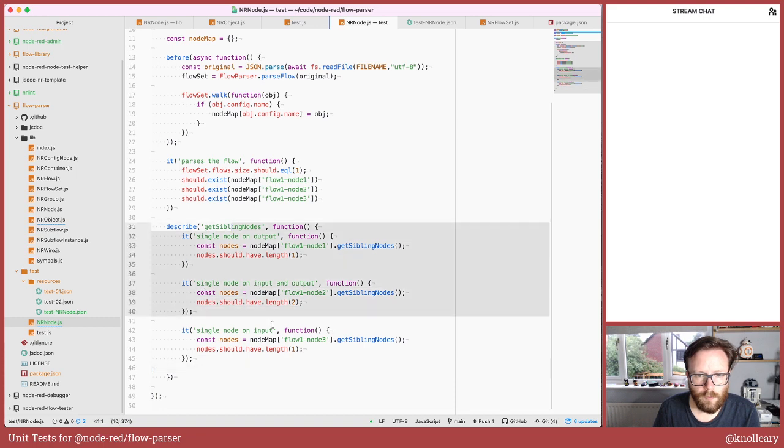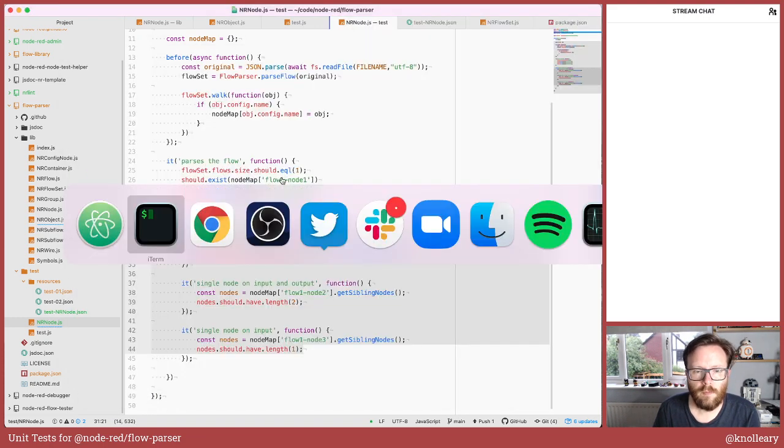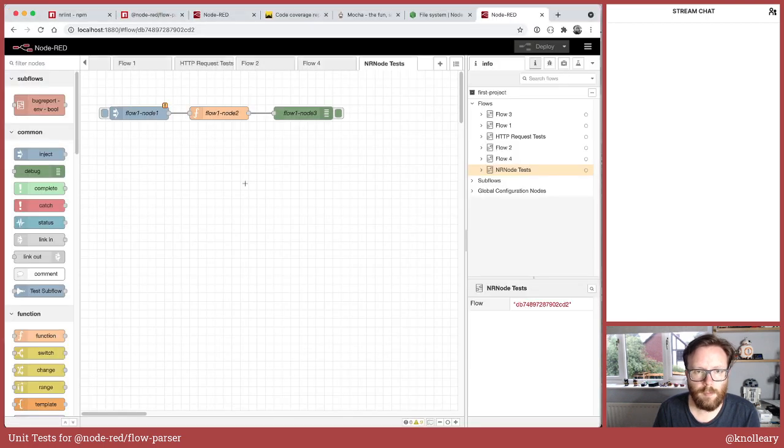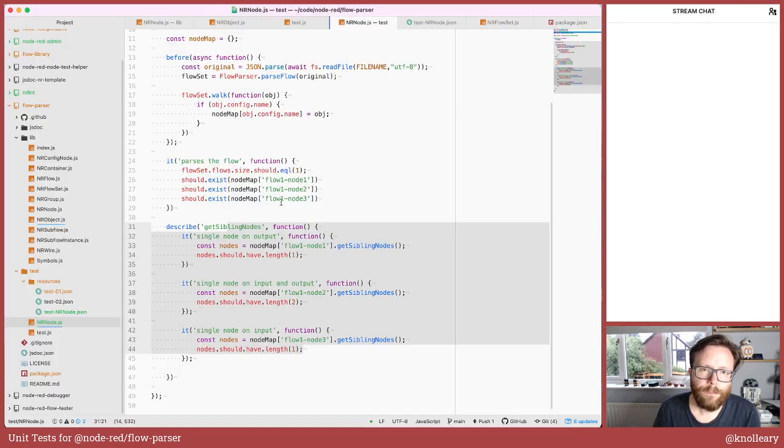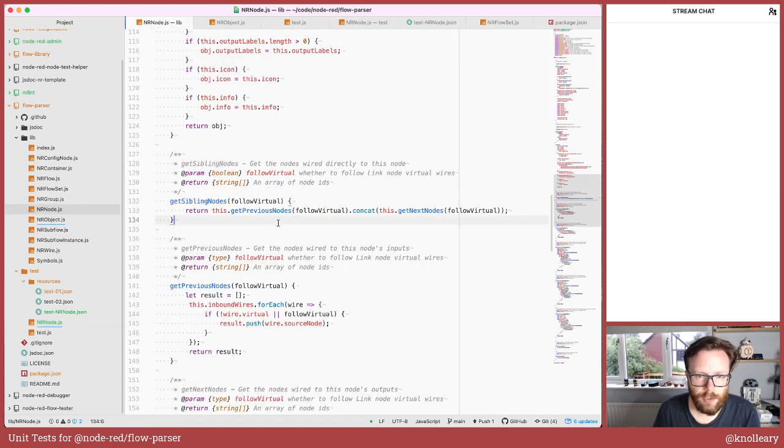So let's now think about what are the other tests for getting sibling nodes that we care about. Now, if we actually look at the implementation, which is a bit of a cheat, this is calling get previous nodes and get next nodes and concatenating them together.